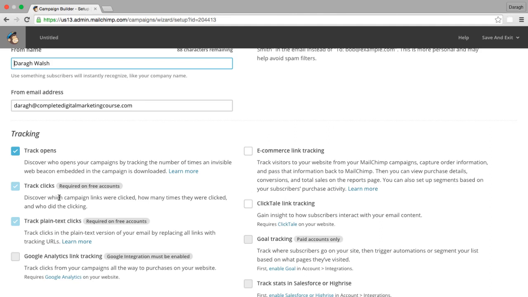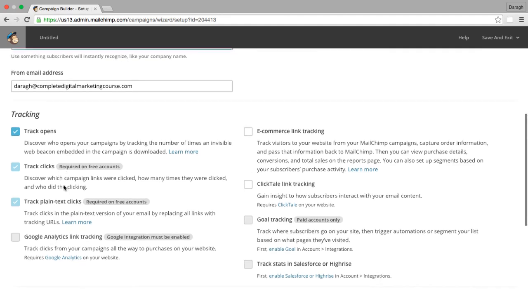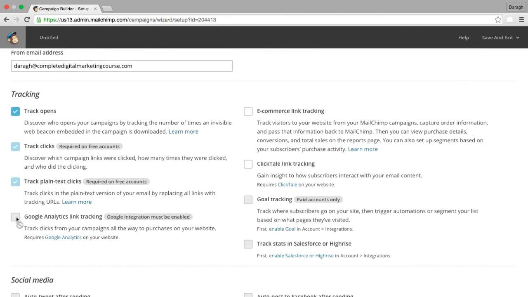Now, as well as Mailchimp's internal analytics, you can add Google Analytics here as well. And the advantage of that is you can see, for example, how many people came from email to your website, and you can measure, say, the impact that email is having in terms of driving traffic. Now, you don't need to do this, but it can be some extra information that you want to have. So if you do want to set that up, I'll show you how to do it very quickly. Then we can return to the rest of the email.